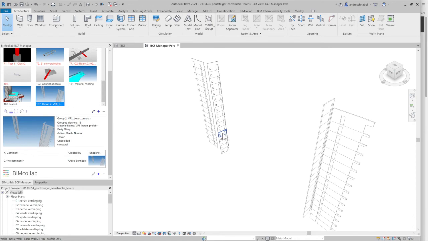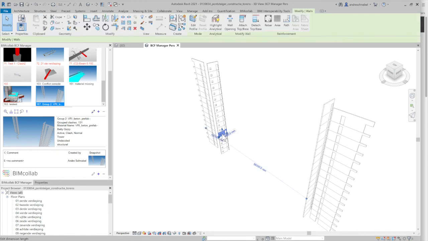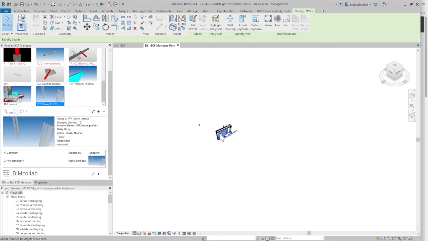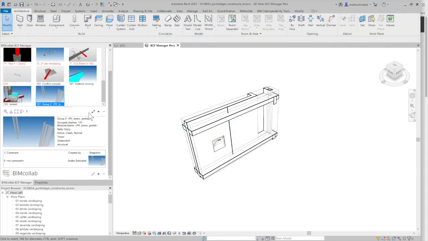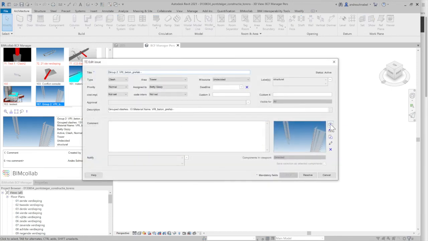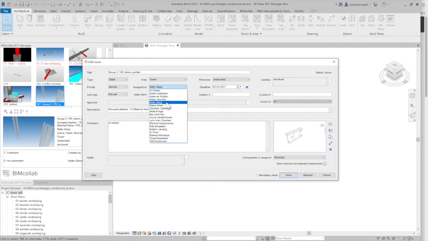And if they have been selected, in Zoom or in Solibri or Navisworks, they will be selected as well now here in Revit, and she can make the changes as needed. She can, of course, also focus on certain elements and understand it in the model context of the models that she has also linked to this here. And if she has done the job, she needs to tell the team that it is solved, making a new screenshot, maybe also adding extra information that was forgotten here, and she will reassign it to me, and most important, tell me what she did.